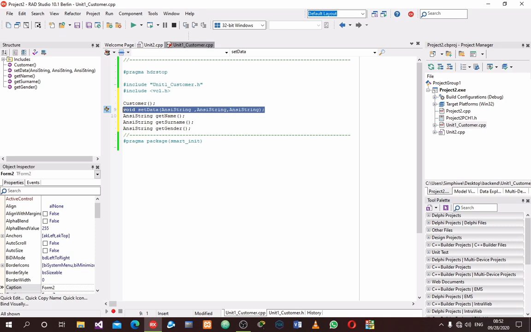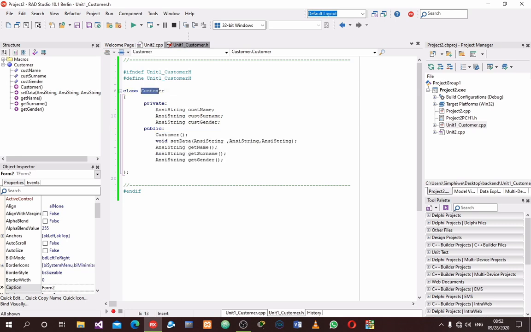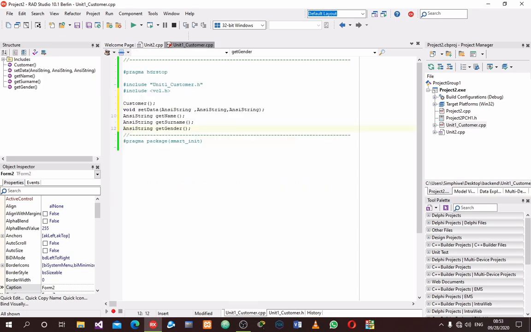For example, here we must have customer, which means we have a class called customer. That class has a function which is called get.